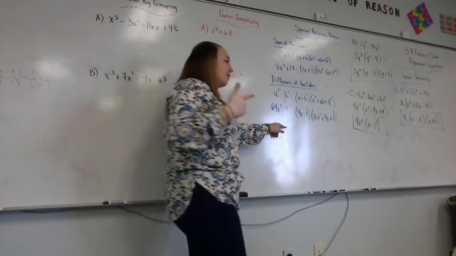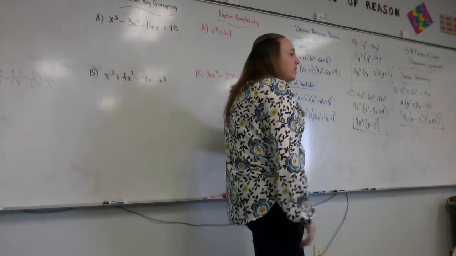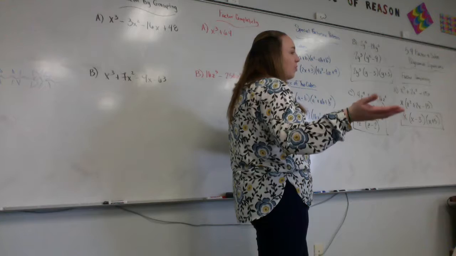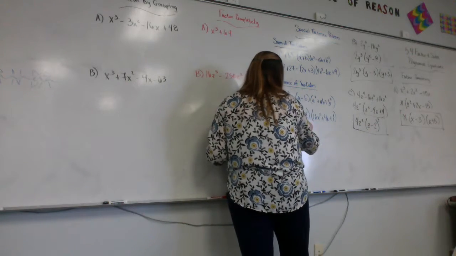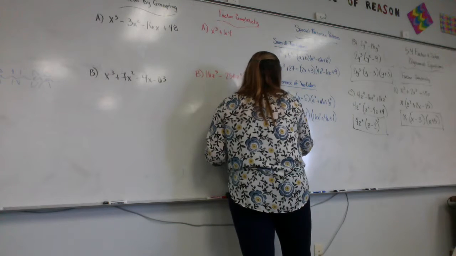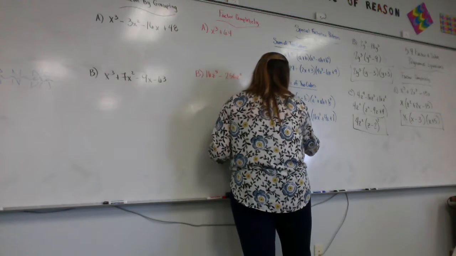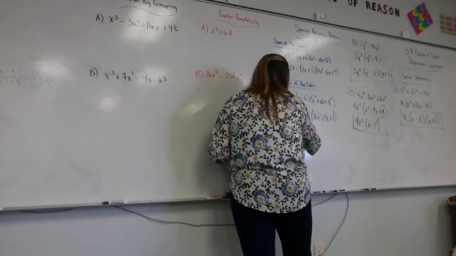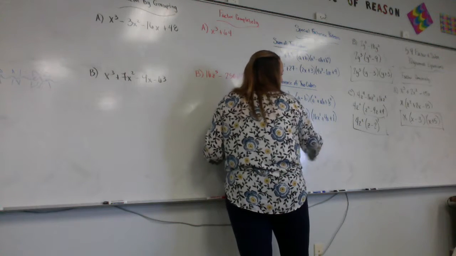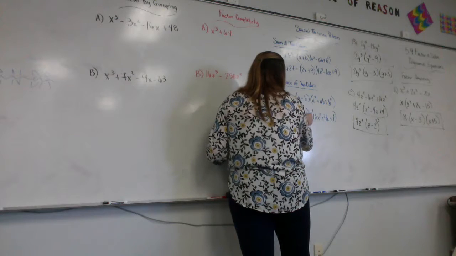So people get confused on that because they're like, it's a 1. What do I do with that? Well, the perfect cube of 1 is 1. So I take the perfect cube of 64, which is 4. And I take the perfect cube of x cubed, which is x. So I get 4x. I take the perfect cube of 1 and I get 1. 4x minus 1. This spot here is this whole thing squared.